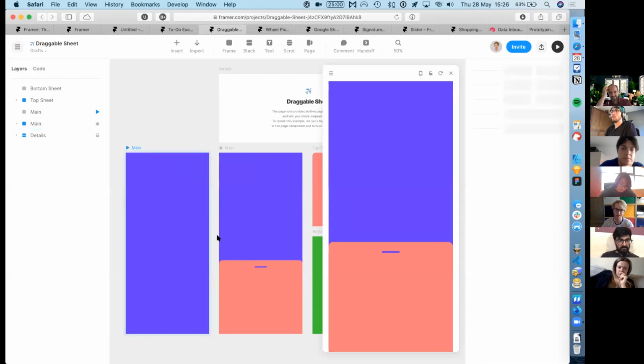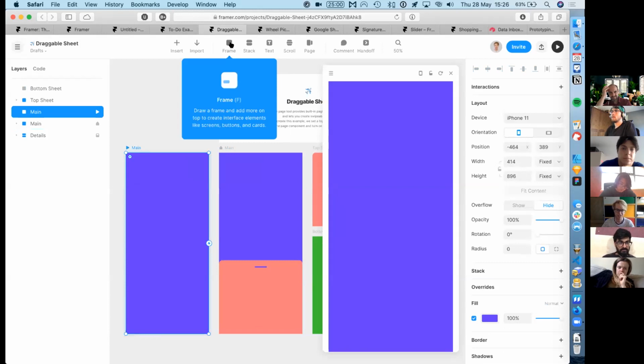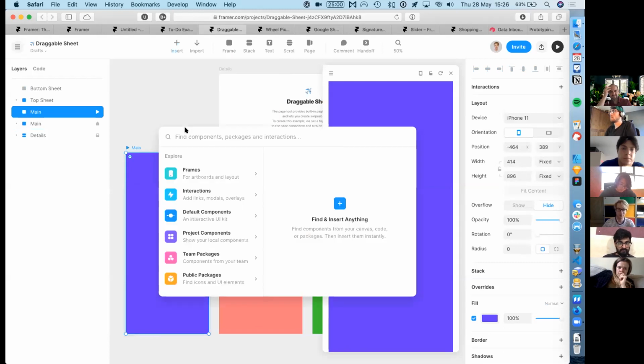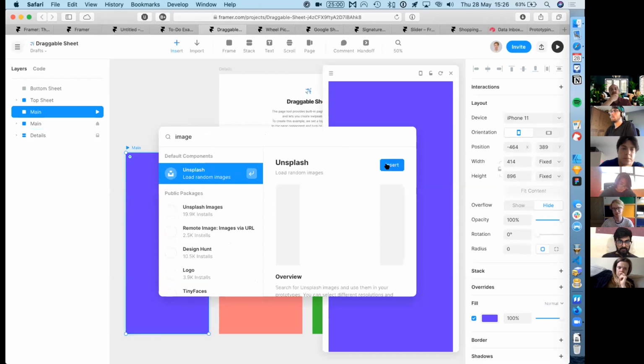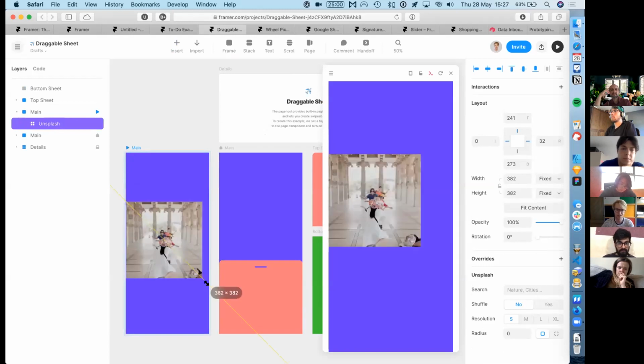So if I do this and add an image in there, similar to Figma, this has a lot of plugins that you can install. One of them is, for example, Unsplash, that allows you to just get an image. So yeah, I got this random image.